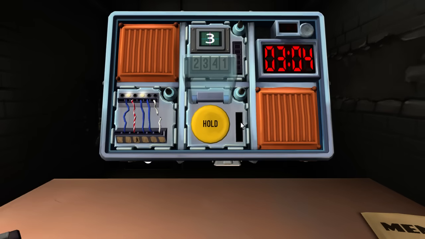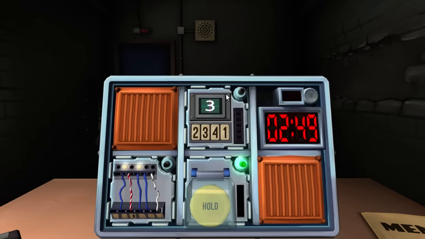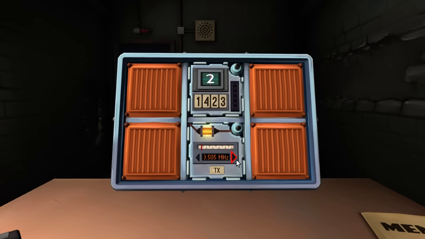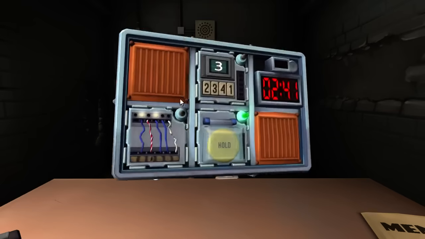All right. Yellow button with the word hold written on it. Hold it and let me know what color the strip is. Blue. When there's a 4 in the timer. Got it. All right. Memory game. Let's do this. It's 3.575 megahertz. 3.575? Yes. Correct. All right.